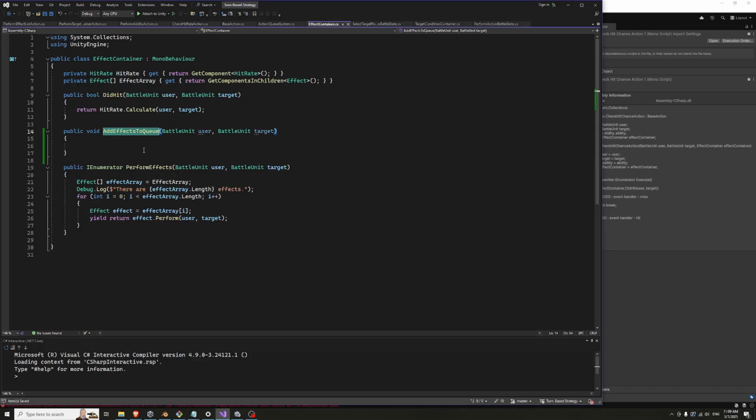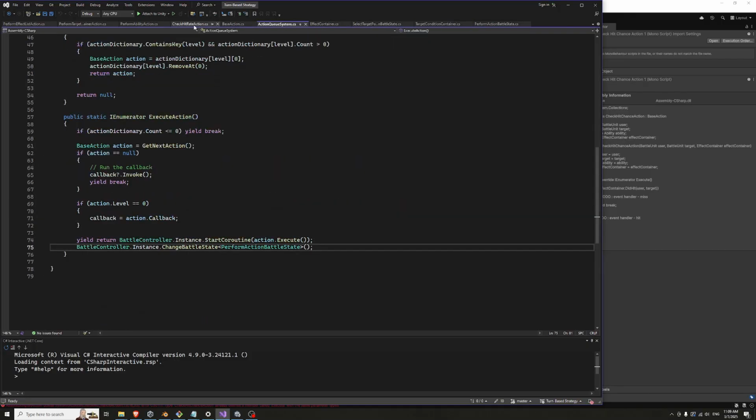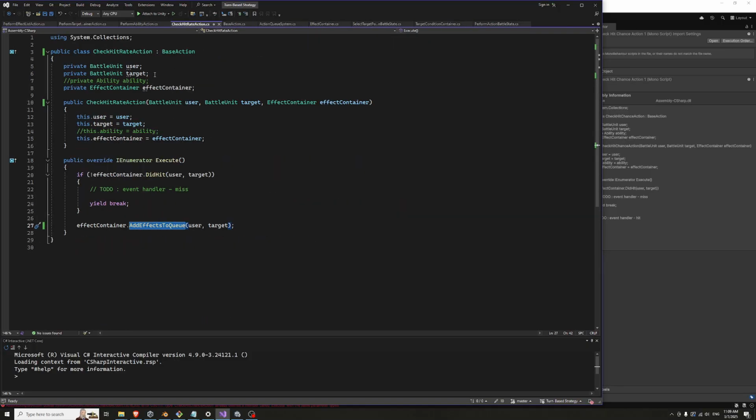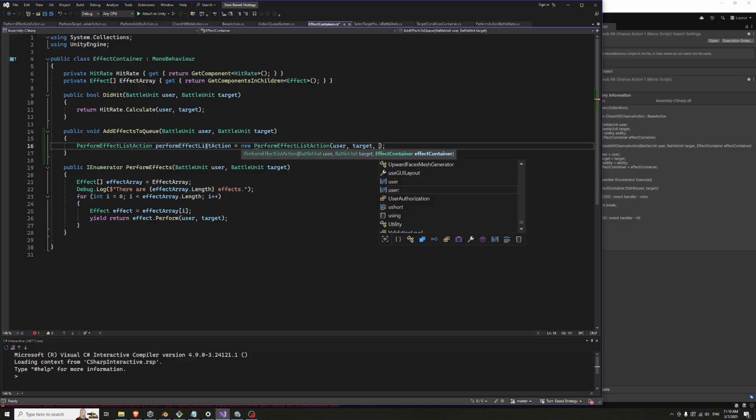Add effects to queue, which says same deal as this thing. And I've lost it again. There. Perform effect list action equals new user target, but also effect.